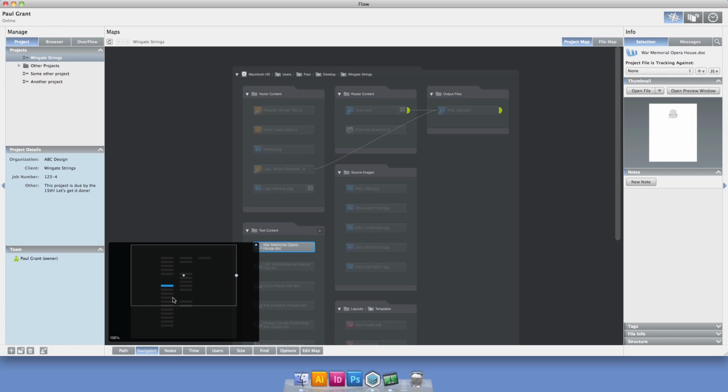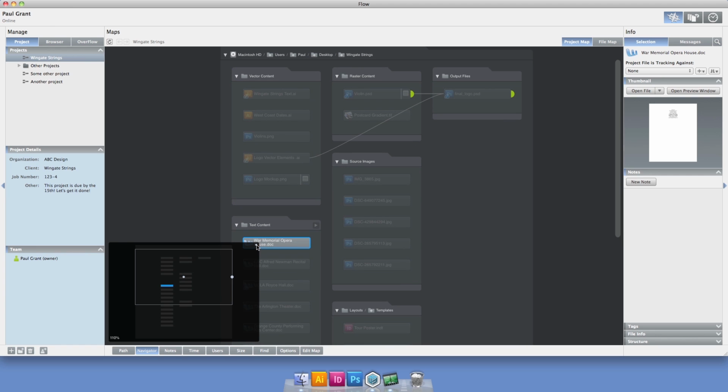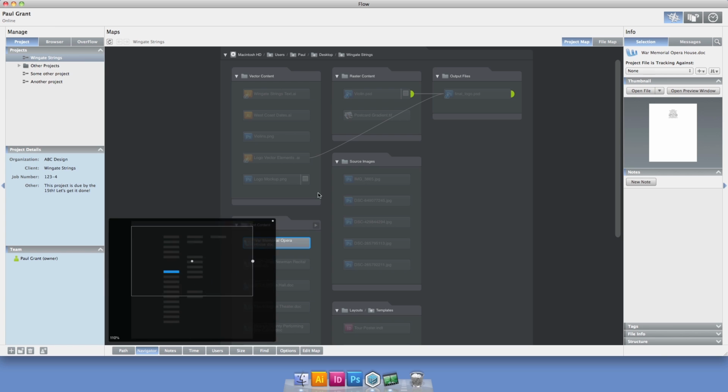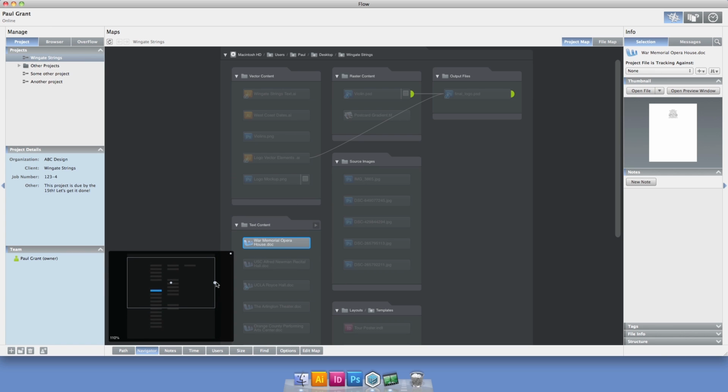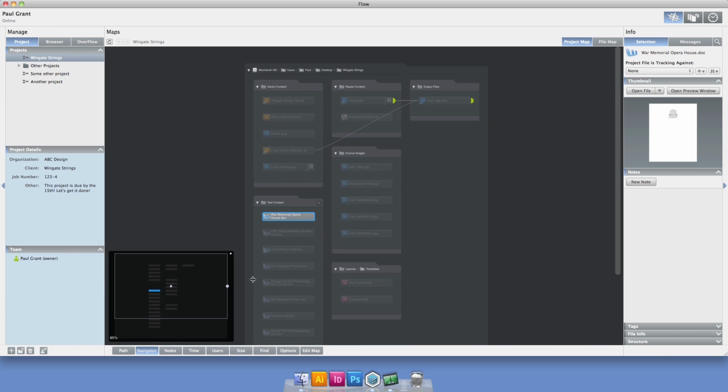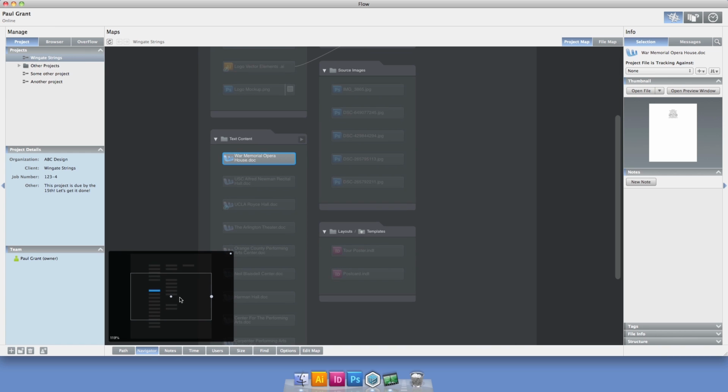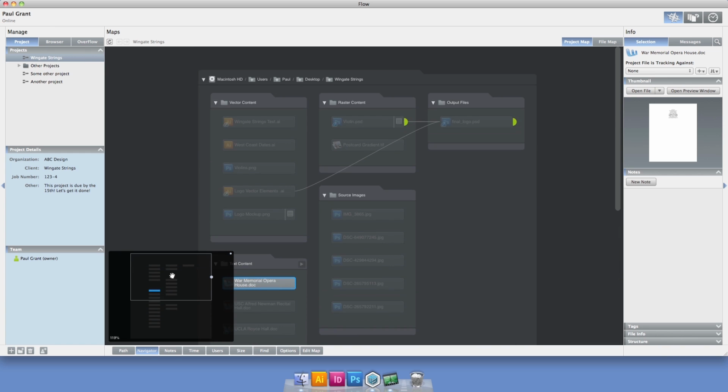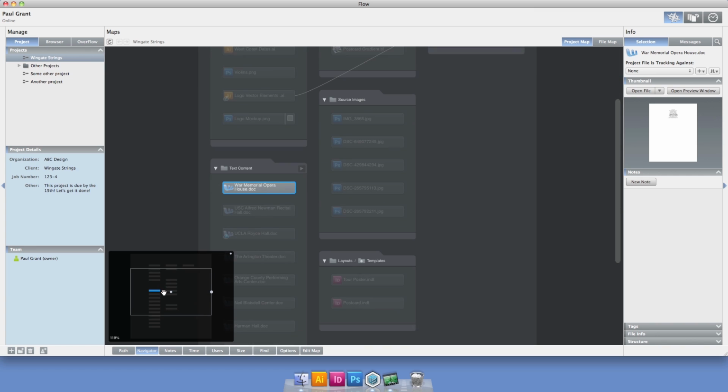The navigator helps you move around your maps, which is especially useful on big maps. When the navigator is turned on, I can click this top right corner to make it as big as I want. I can click and drag this side dot to zoom in or zoom out. Or I can grab the middle of the box to pan around my map quickly and easily.